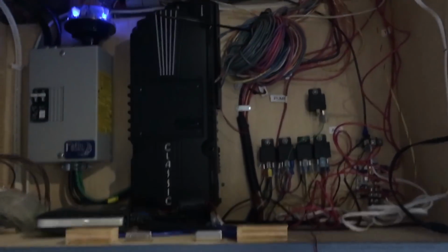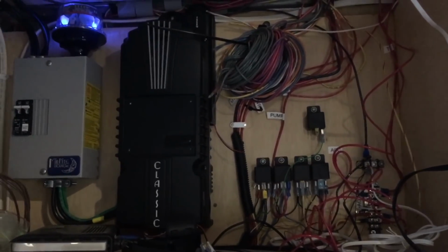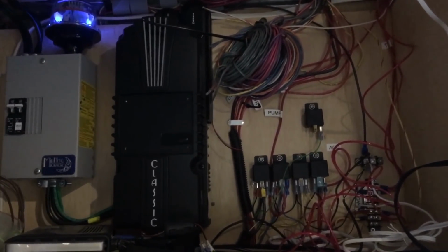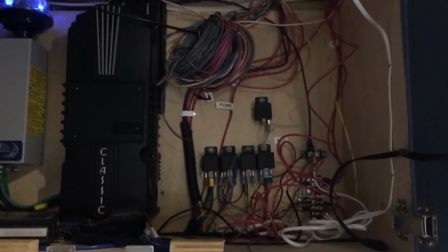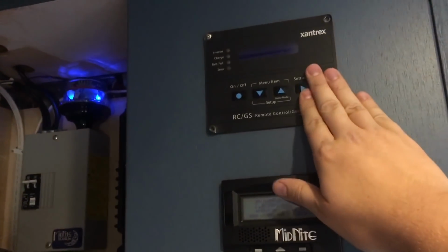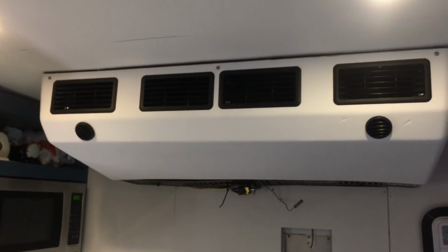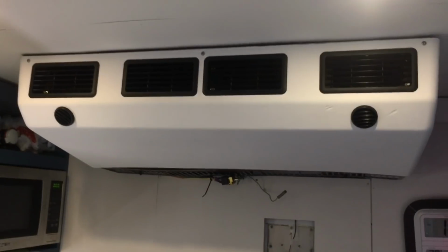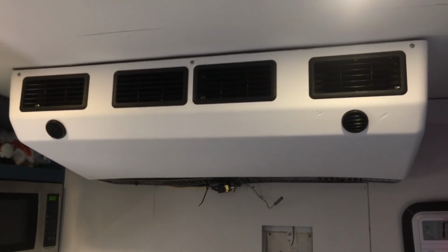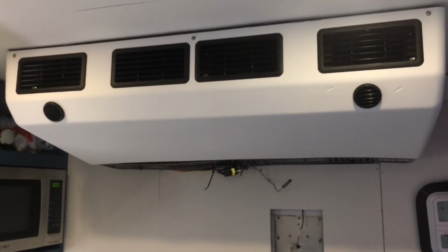The Midnight Classic power tracker maximizes the solar power based on the lighting and controls the charging of the batteries. A couple of relays for some circuits. And on the front of this is the control panel for the Midnight Classic and the control panel for the Xantrex inverter. We'll back up here. You can see this is the air conditioner that came with the truck. Again, it's engine driven, although I can run it as a really good circulating fan, although it does use a lot of power when it's on. It definitely moves a lot of air.